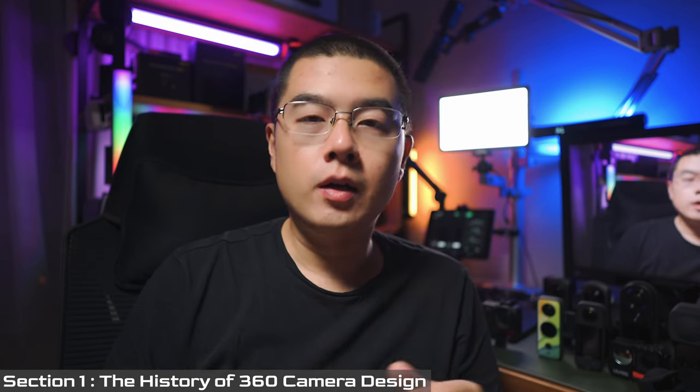By that moment, in the year 2019, Insta360 unleashed their first generation Insta360 ONE X that fought back against the GoPro Fusion, and it delivered 5.7K full sensor readout, stitched from dual 4K image sensors, which is one of the best specced 360 cameras on the market. And Insta360 just didn't stop there. On New Year's Eve of 2020, I remember clearly, they unleashed the ONE R with a better bit rate, better video quality, better chipset, and a modular design.